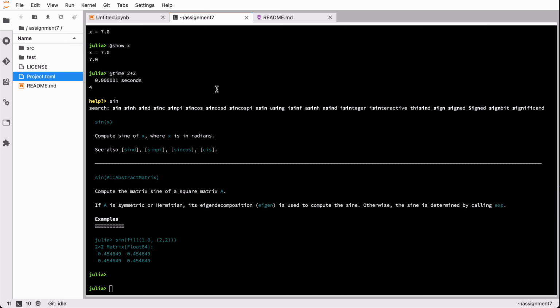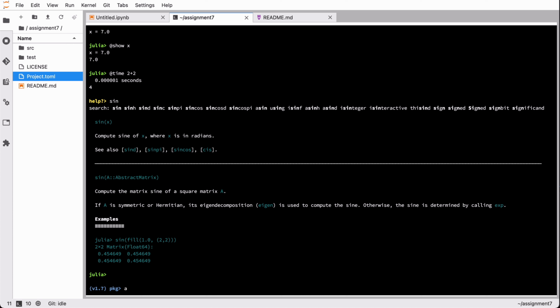However, we can enter the package manager in Julia by using the right square bracket. Hit that key and you see again the prompt changes. Now a couple things here. First of all, you see that there's a v1.7. That means that the environment we are in this REPL is the main environment of Julia. But what we actually want, to interact with this package, the assignment 7 package here, as defined with that Project.toml, is to be in that environment.